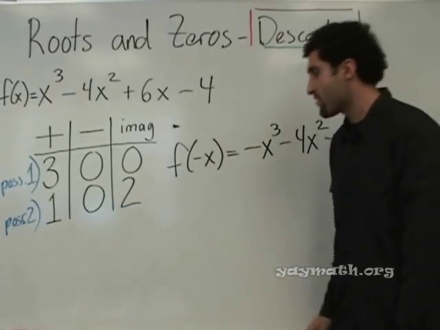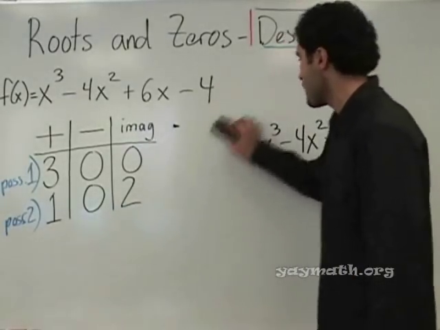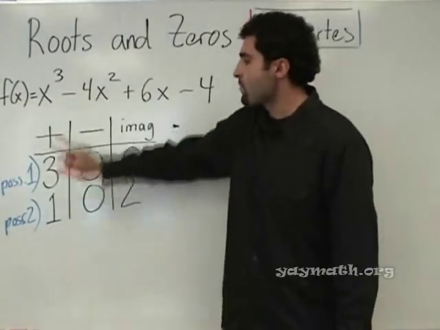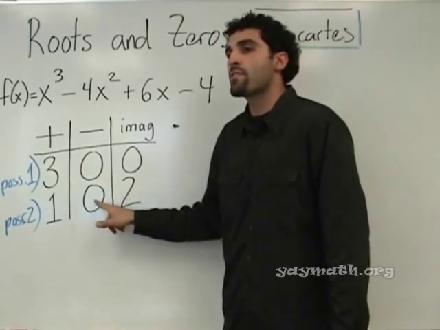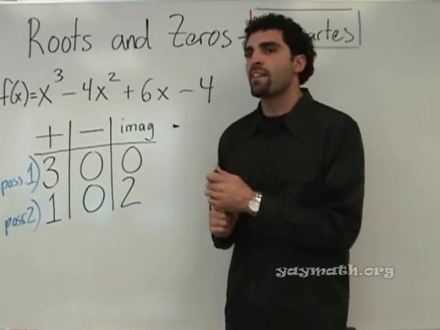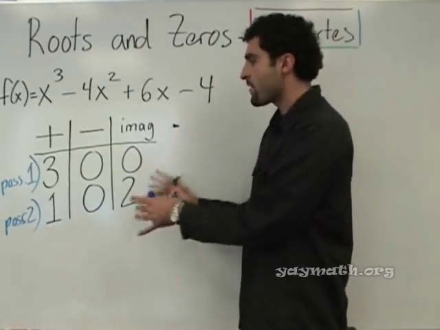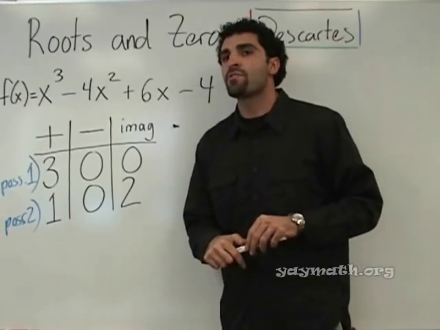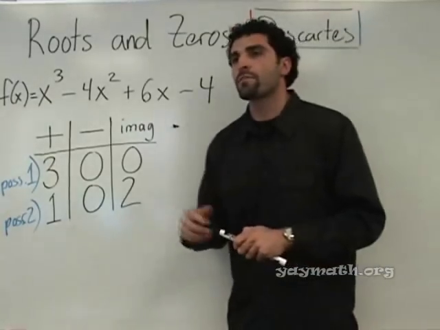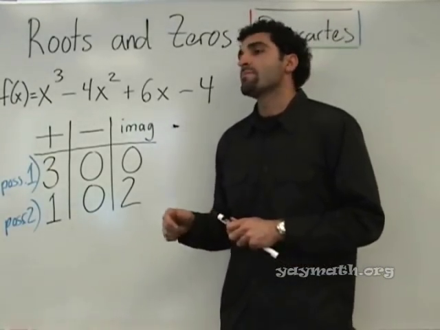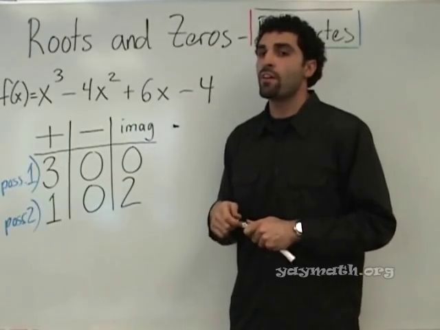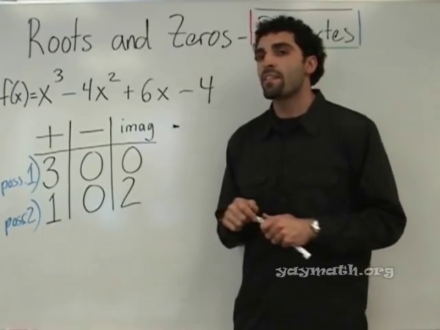So let's go ahead and try to solve this. Let's try to find its solutions. How do we get to imaginary? Because there are 3 solutions, 1 is positive, and we know none are negative, so there must be 2 remaining imaginary. Before the calculator days, this is what they did. They would create this chart and say, all right, what are some possible solutions? What would you think would be one possible solution? How about -4? Could -4 be a solution? Or -3? Or -2? No. Or -1? It would have to be positive.